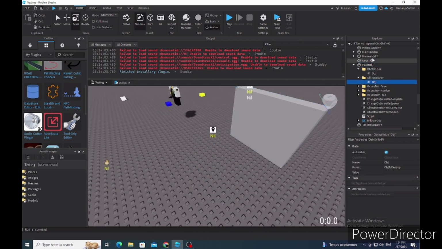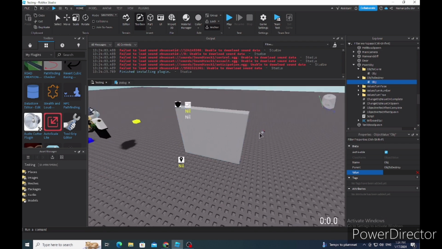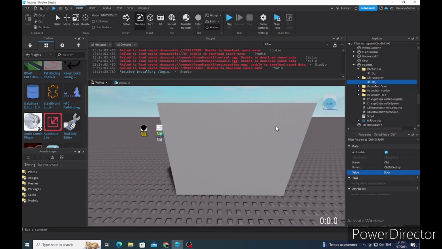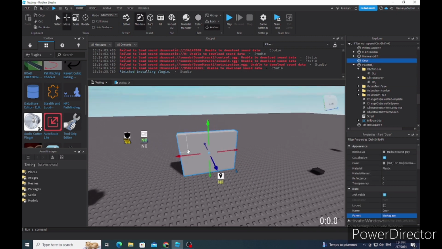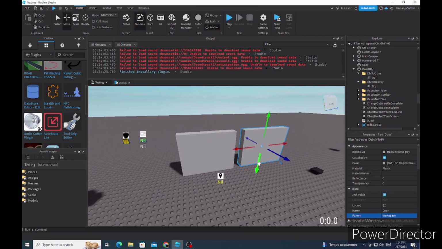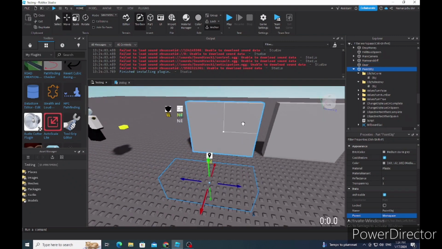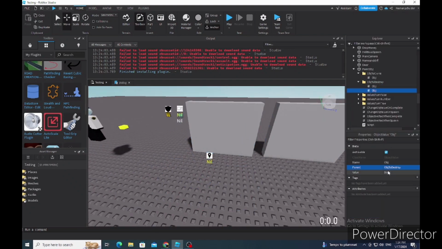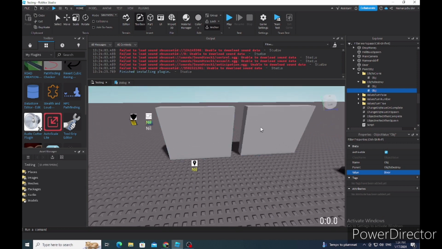So you just go here. If you want something to be destroyed, you can do this. If you want multiple of them, you can also, for example, do this. And then you can go to the destroy, duplicate. You can just put this next one to be the next objective.